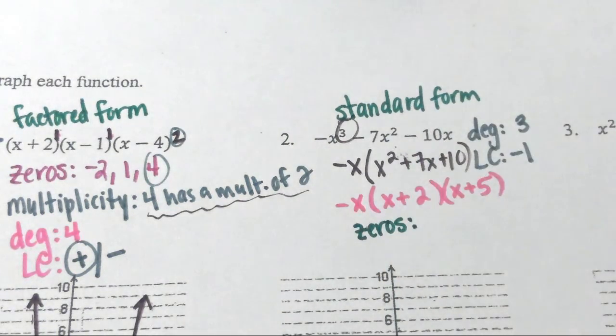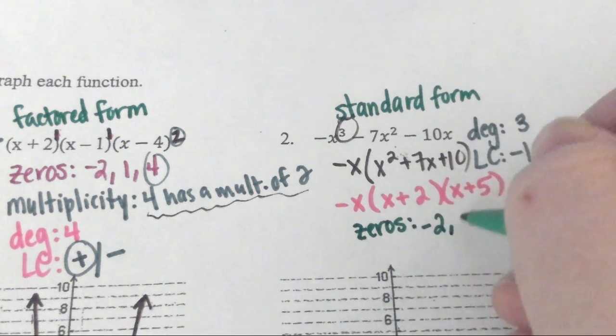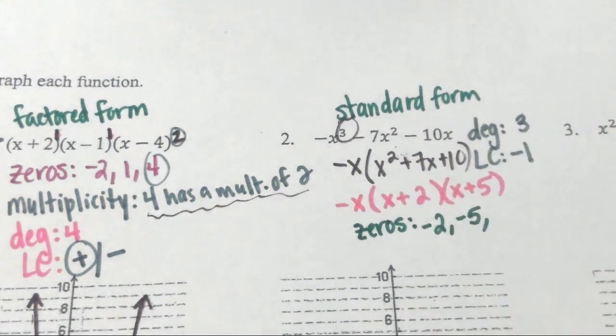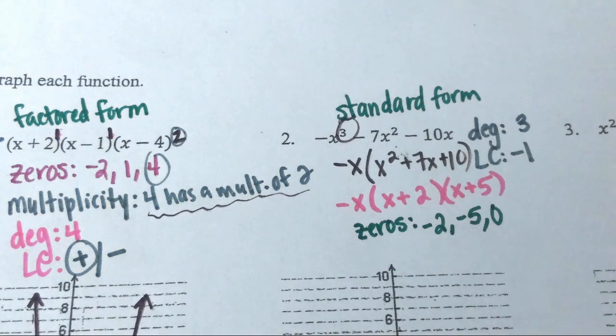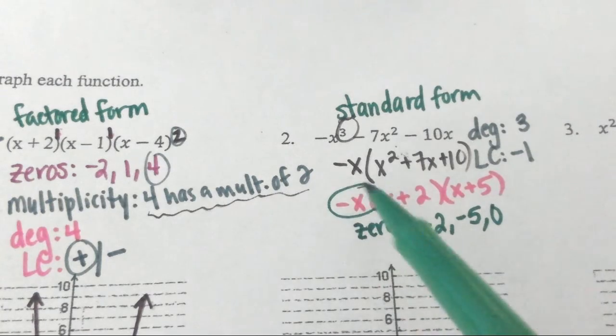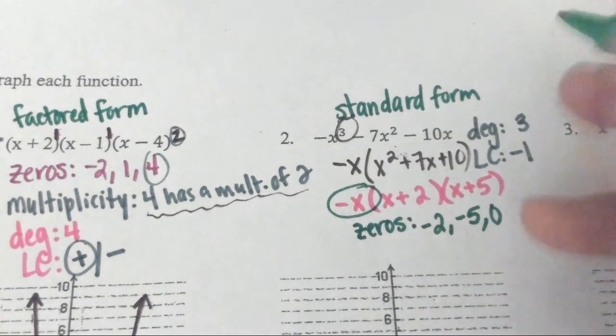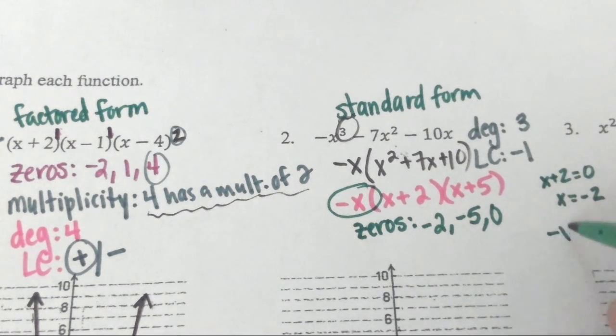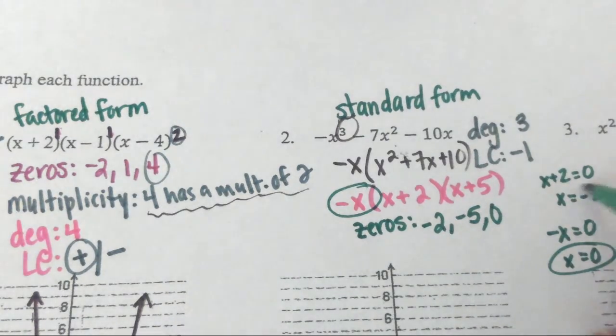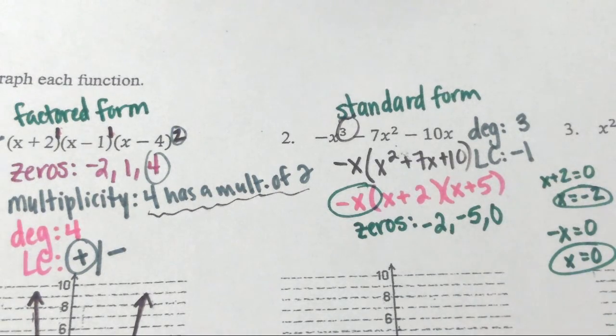Where are my zeros? Why am I mad? Still mad. The first class period missed it as well. Brady fixed it. The first class period did not get it instantly. Yes, the -2 and the -5, but don't forget, what we did is we set each of these equal to 0. So yes, x plus 2 equal to 0, you do get x equals -2. But negative x equals 0, you end up getting x equals 0, not x equals 1. You can't forget about it. You end up getting x equals 0. So 0 is one of our zeros.